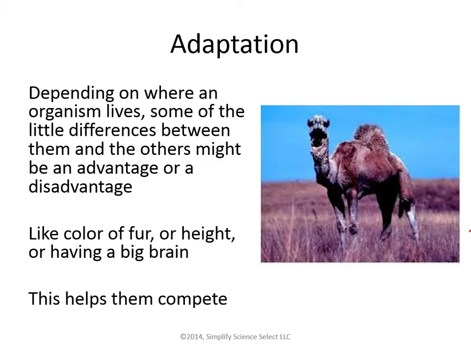Adaptation. This is the idea that depending on where you live, it all depends on the environment. Some of those little differences, remember the variation? Some of those little differences sometimes can be an advantage, sometimes can be a disadvantage. Like the color of your fur. We saw in our virtual lab that having white fur was an advantage up in the snow. It made you blend in. But having that same white fur was a disadvantage down in the forest because it made you stand out.